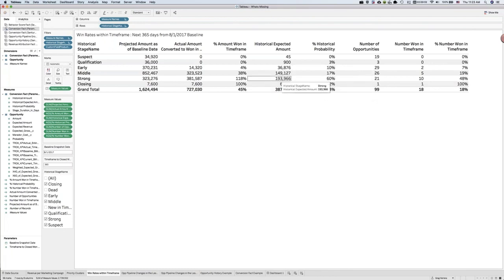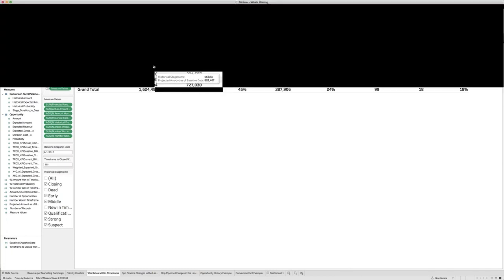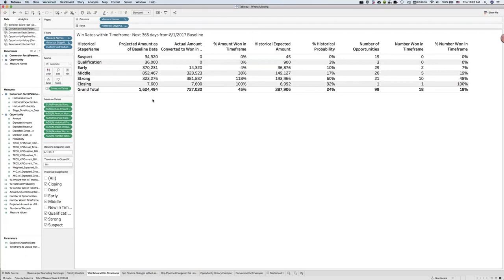And that's why I think it makes it worthwhile to change this more frequently than every 10 years, so that you can see the picture of that. The other very common question that all sales managers want to know is, all right, so if I am going to get $727,000 out of what was every 1.6 million in potential, then is that what our full picture is going to be?